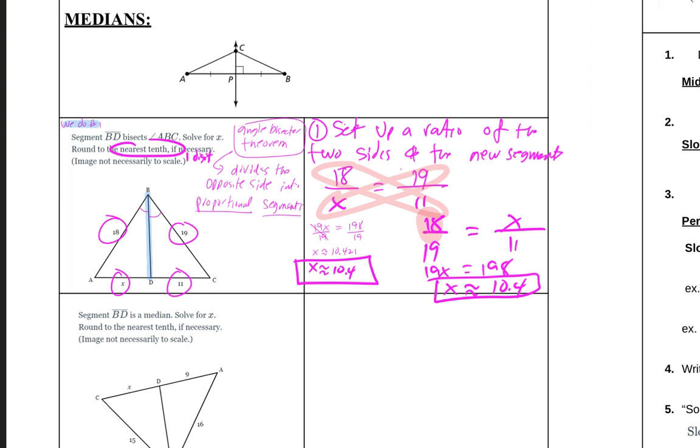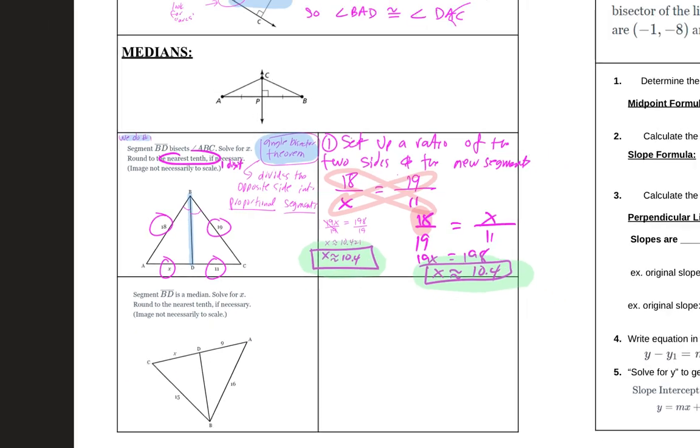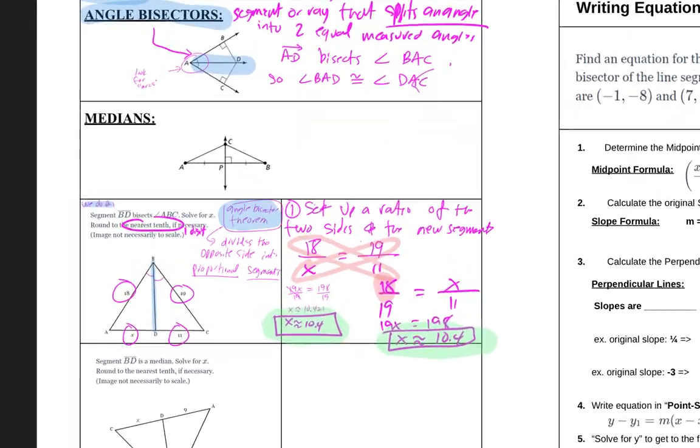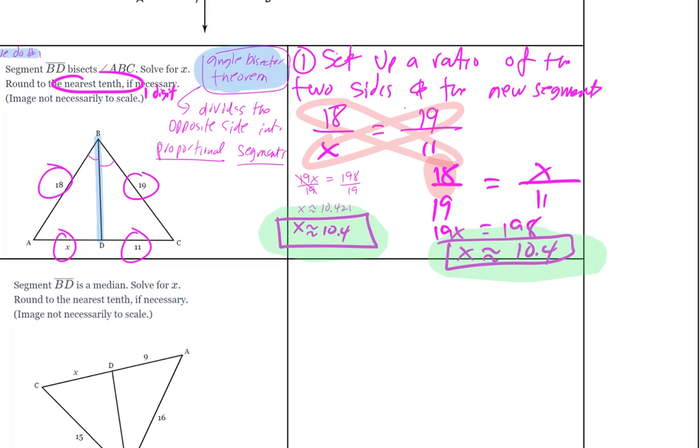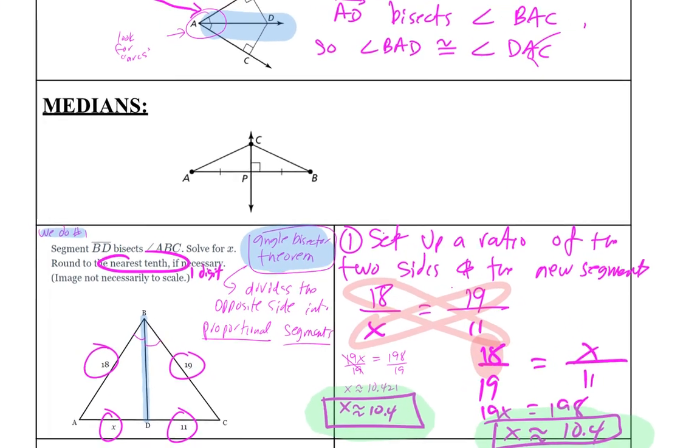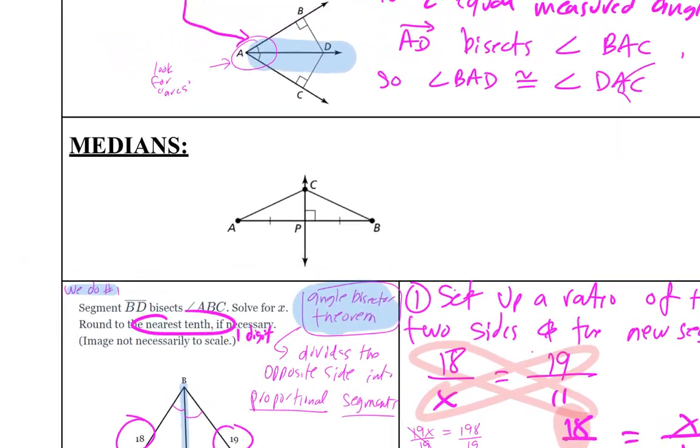So let's go ahead and highlight that vocabulary word, and let's use a different color for our answers. Those are our final answers. I like using green. Green's a nice getting the money, right? Good, green is good, so green for that. So that's the first one that we're going to talk about, and that's with the angle bisector.